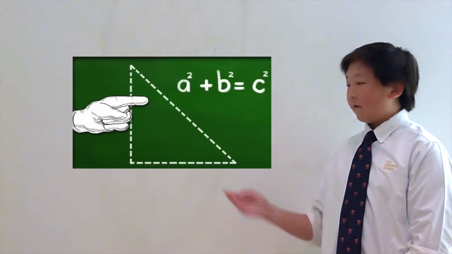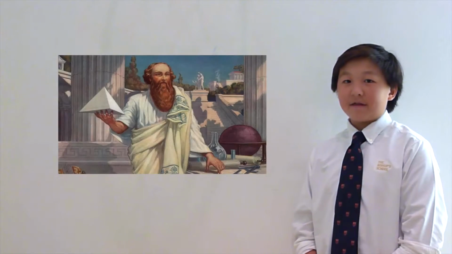The way that we will go about solving this problem is using the Pythagorean Theorem, a formula invented by philosopher and triangle enthusiast Pythagoras, who discovered that the two sides that make up a right triangle, squared and added together, would equal the longest side, or the hypotenuse, squared. The Pythagorean theorem is represented by the formula a squared plus b squared equals c squared.